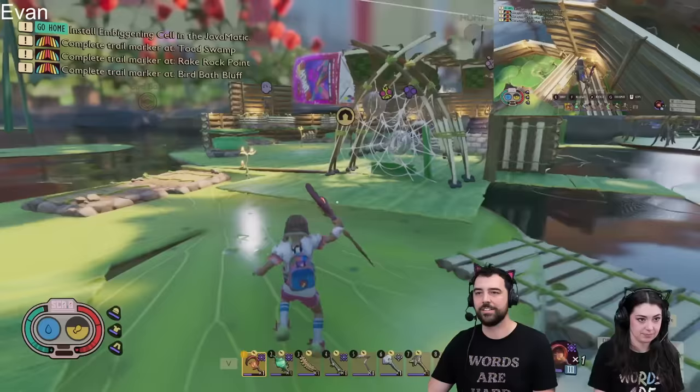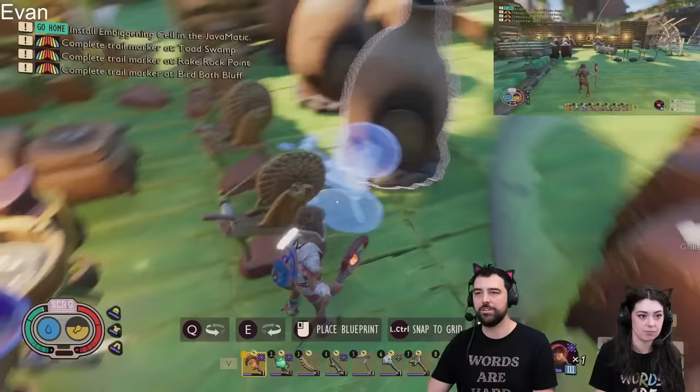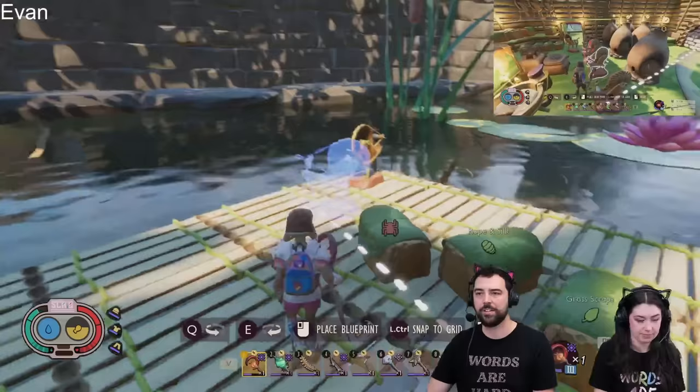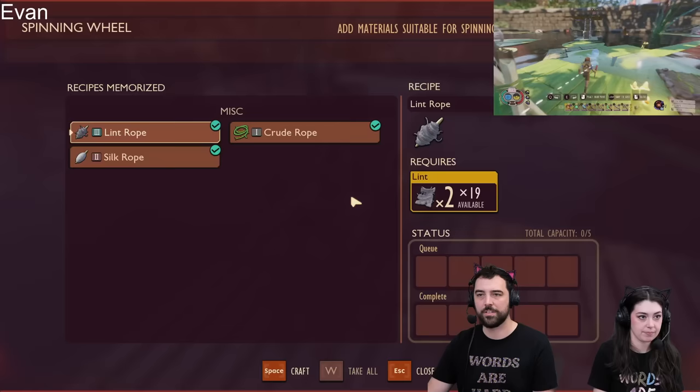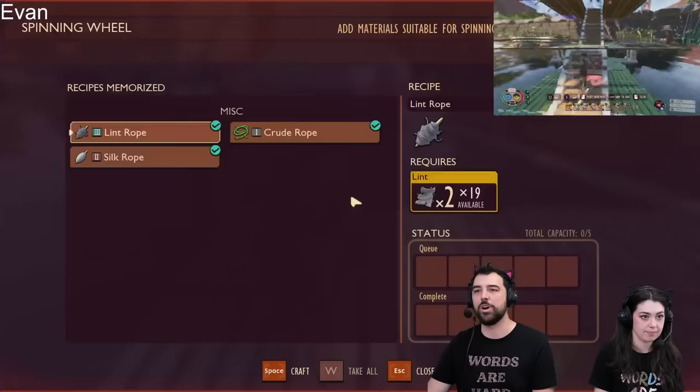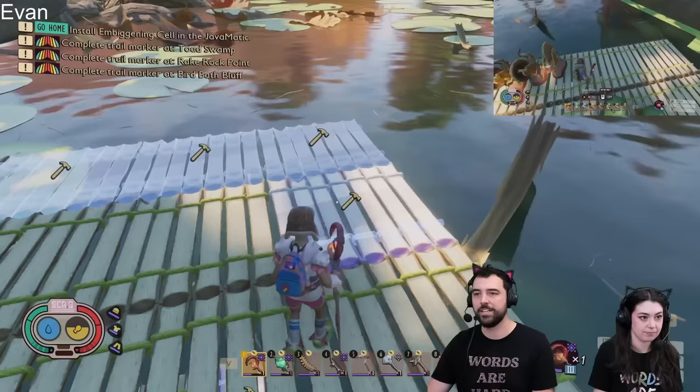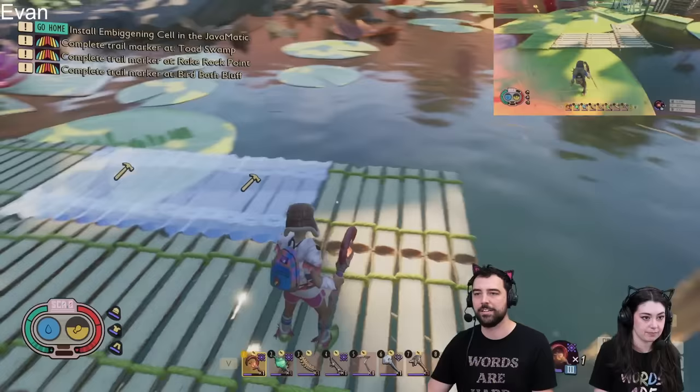Could you help me with the ropes? Sure. Can you relocate all of these spinning wheels that are on the ground floor? Oh, yeah. I see them. I'm getting one of them, that way I can make crude rope right here, right next to where I'm using it. This is a temporary position, obviously. This isn't finalized. Ow, I hurt myself.